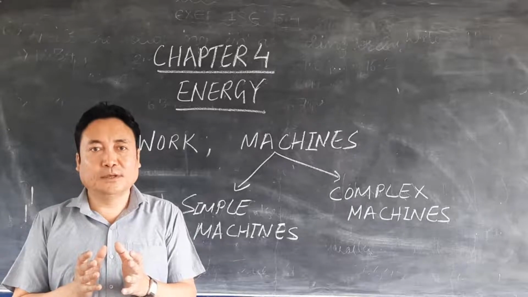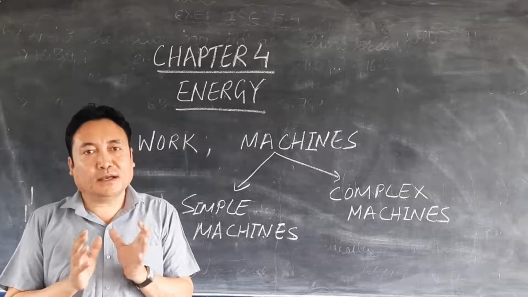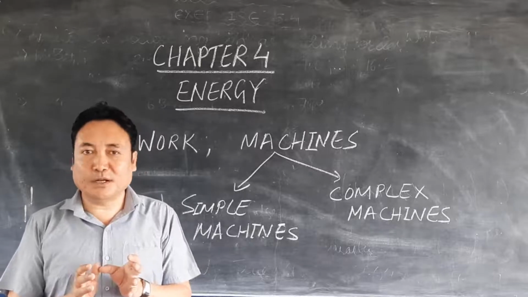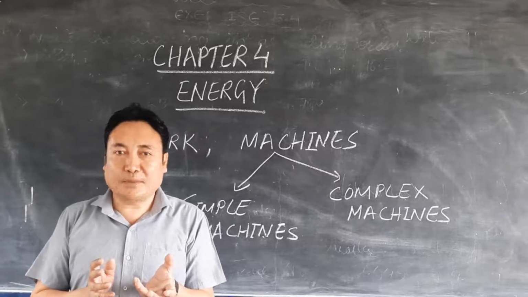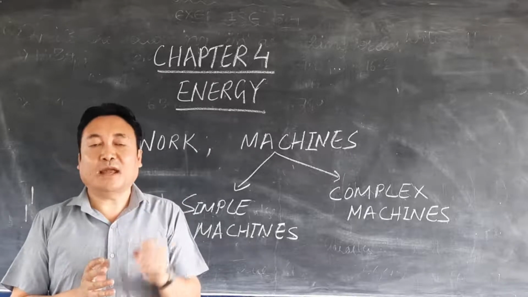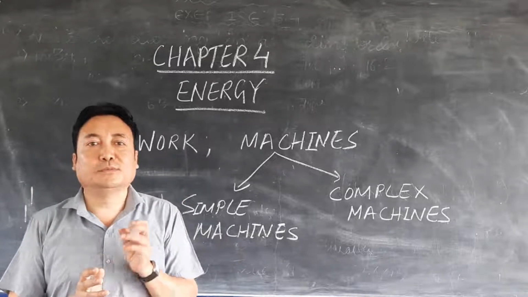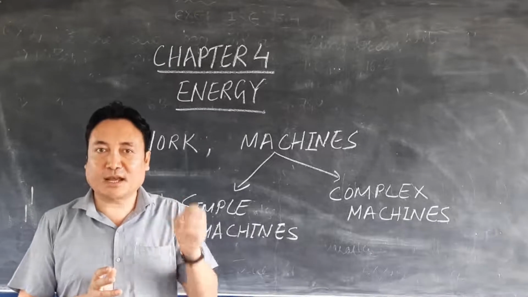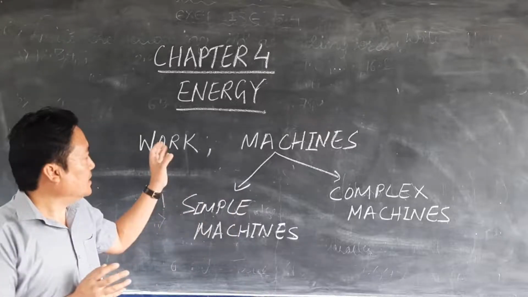So in order to do some work, the force has to be applied on the body. Without the application of force, the body cannot move. The force has to be applied, and by applying a force, the body has to move, or produce distance or displacement. Only in that case is the work said to be done.